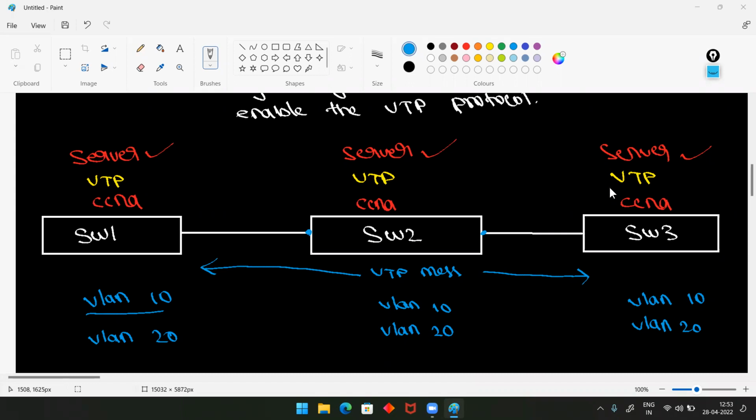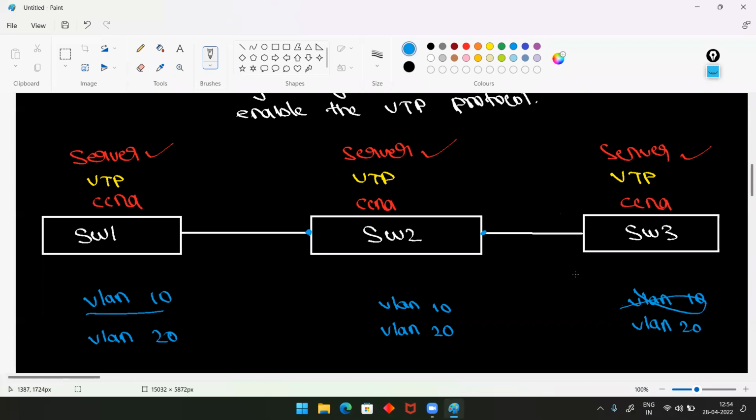Check this. Suppose, guys, in switch 3, I delete VLAN 10. Then what happens, guys?